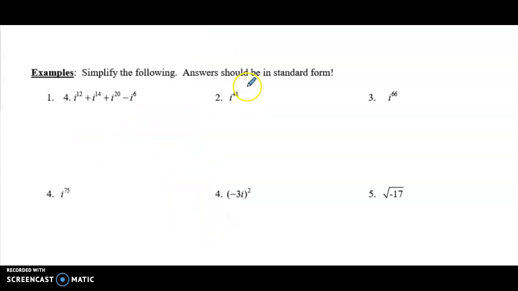So I could rewrite this exponent right here so it's all in groups of 4. Think about this: I could write i to the fourth, i to the fourth, i to the fourth, and keep going. How many times would I write that? Well, I would write i to the fourth a total of 10 times. So i to the 4th times 10 gives me i to the 40th, and I need one more i to make it 41.